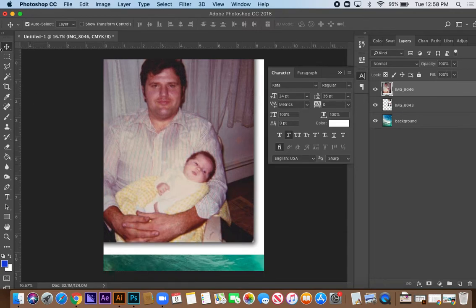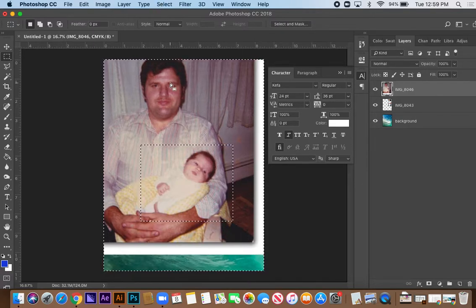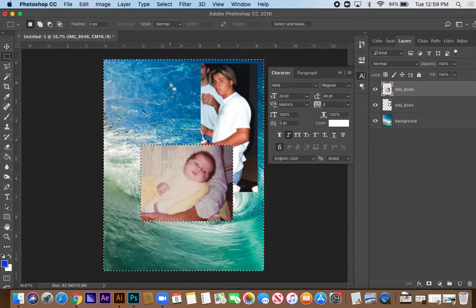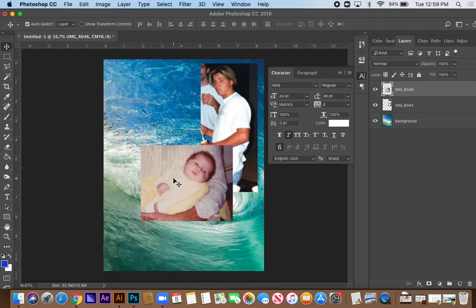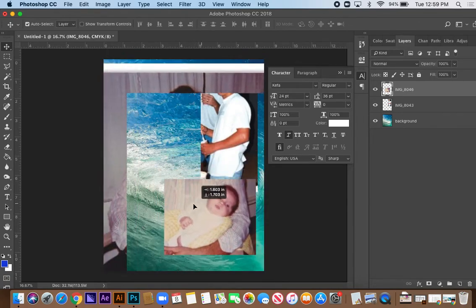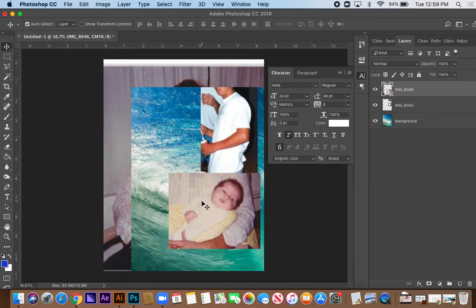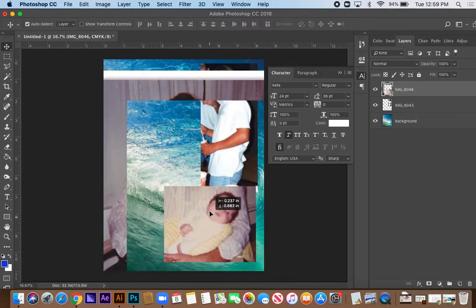I'm going to show you a different way to delete stuff. You can use the way I just showed you, or we can do another one here. I'm going to select the part I want to keep. Then I'm going to press Shift Command I, or go to Select Inverse, and I'm going to delete what's left. Now the problem with this is it only deletes what's showing on the piece of paper or on the artboard here. So when I move this, there's all that extra stuff. So I'm going to need to delete that stuff too.